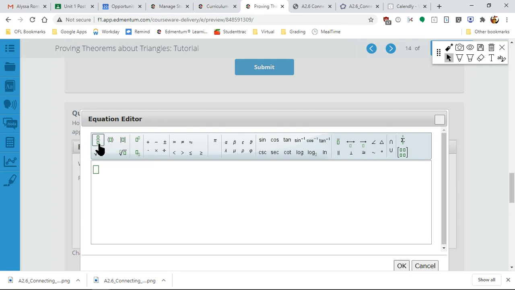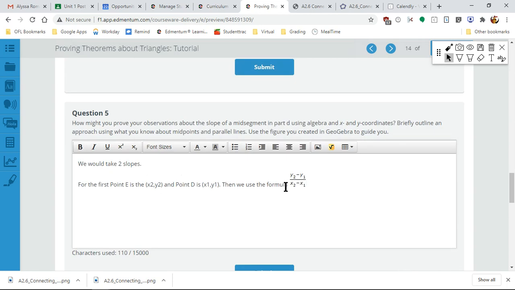This is why I said I was going to do it later. It's always rise over run, so it's always y2 minus y1. And remember, it's rise over run. Normally I don't have you doing this, but it said to do it the algebra method, so I'm going to do it the algebra method. If your formula is a little off, I'm not too picky. This is geometry, not algebra. But we're using this formula.